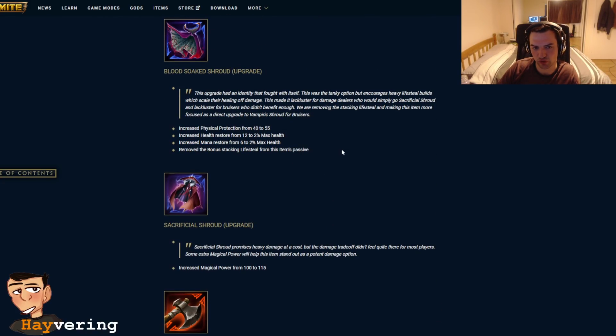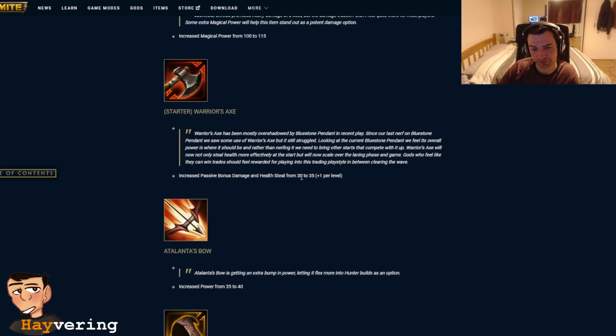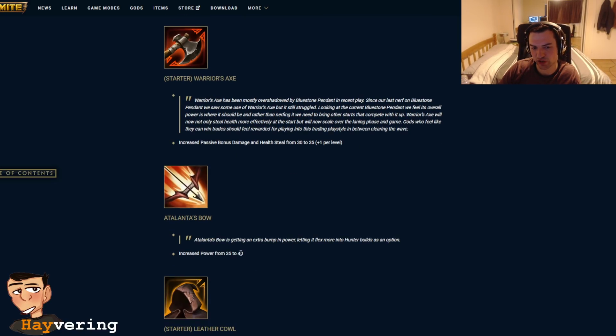Yeah, again, you can just read the stats here. More prots once more. Warrior's Axe. Another little buff for Warrior's Axe. I think it's already pretty good. I think it's in a good spot and will be picked up in the next patch. Atalanta's.